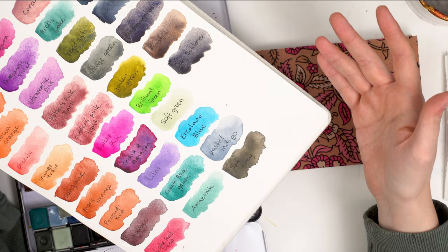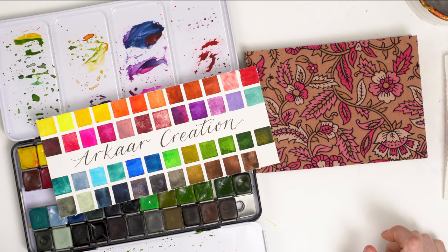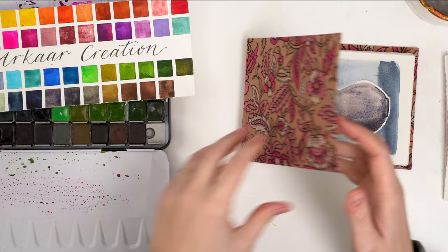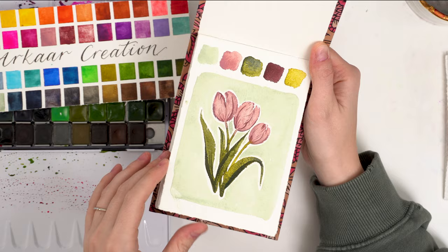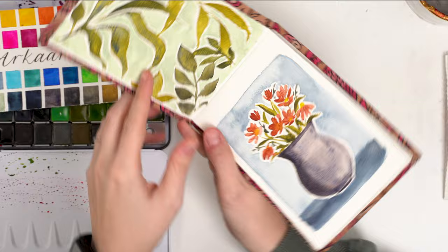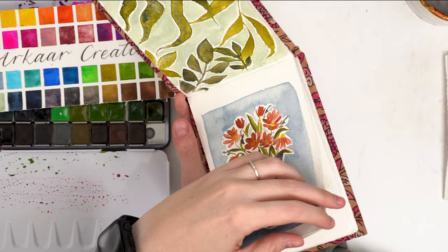I'm going to do that in the little sketchbook that they also sent me, which they make — it's all handmade watercolor paper from India, which is also really cool. I think I did a video on this before when I first got it, but I love this vintagey kind of look on this paper, which is a hundred percent cotton and really beautiful. I did some leaves here and this potted floral arrangement before, and I wanted to do some potted plants today.